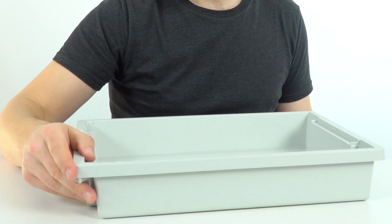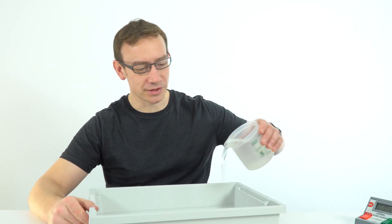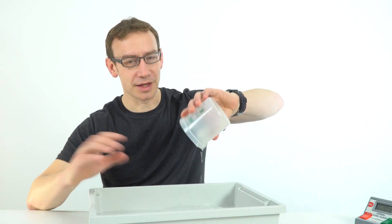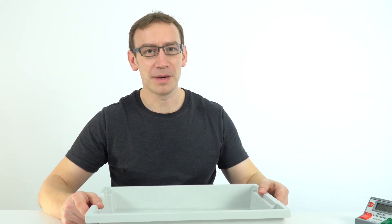I'd like to look at a way we can actually measure the speed of waves in a liquid. We've got a gratinol tray here — this is just one of these normal scientific trays, and what we've got is a load of water that's just covering the bottom. This is maybe a different method to one where you use a ripple tank, but the problem with a ripple tank is that lots of schools only maybe have one or two of these.